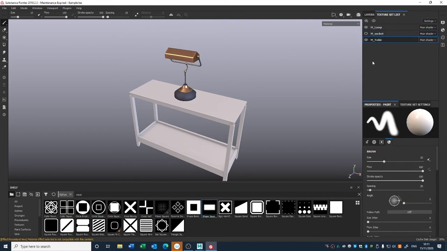So last thing I want to show you is table stuff, and then I'm going to export the assets. I'm going to combine them, export the textures, and we're going to open a Unity scene. But I do believe that the Unity scene I will show you in a following video, so I can take a little break.